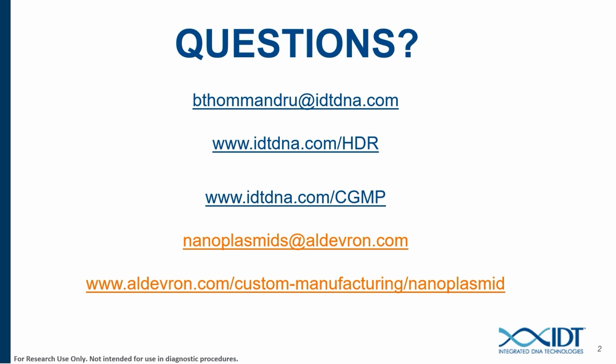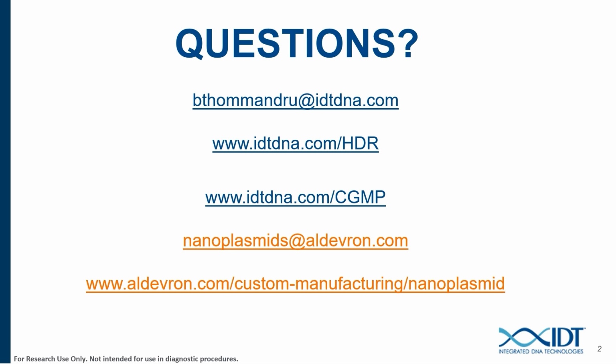We've got a few more questions here. How do you use the HDR enhancer protein? It's pretty easy to use. It just gets added along with all the other CRISPR cargo in your nucleofection reaction or whatever delivery method you use. So along with RNP or Cas9 mRNA and your donor template, the HDR enhancer protein is a liquid reagent that just gets spiked into that reaction and delivered along with everything else.